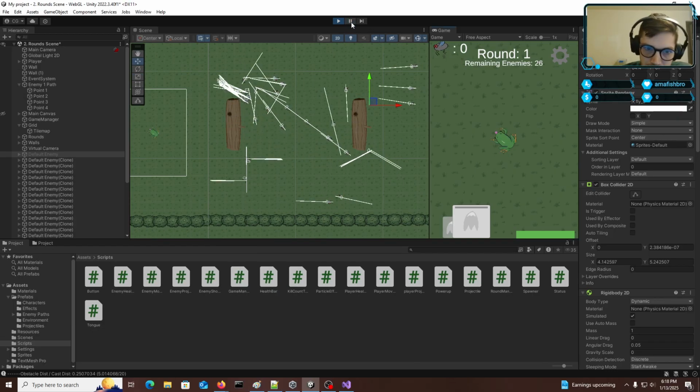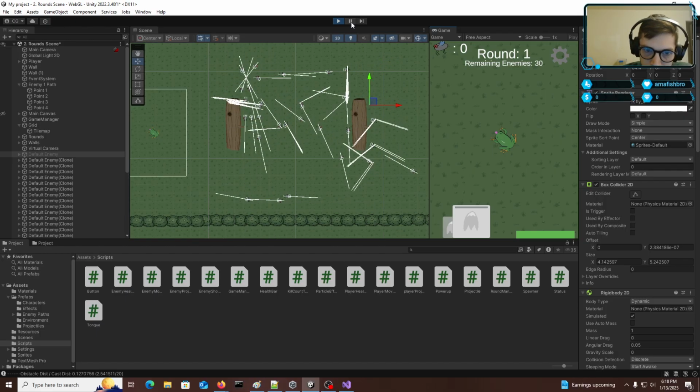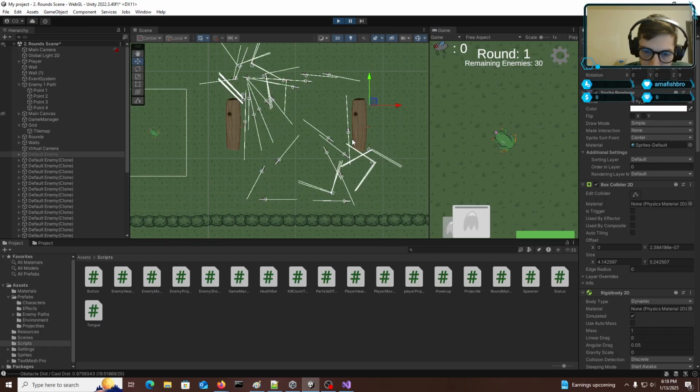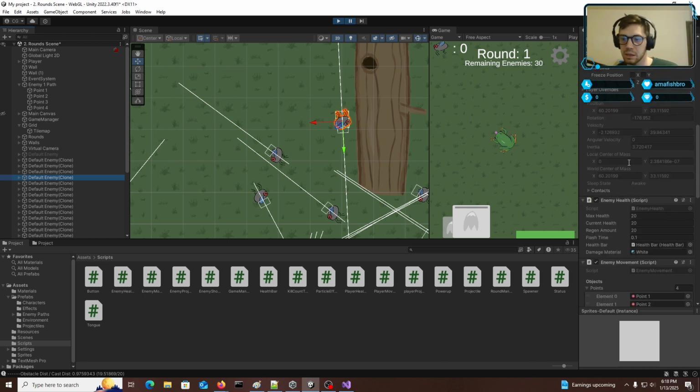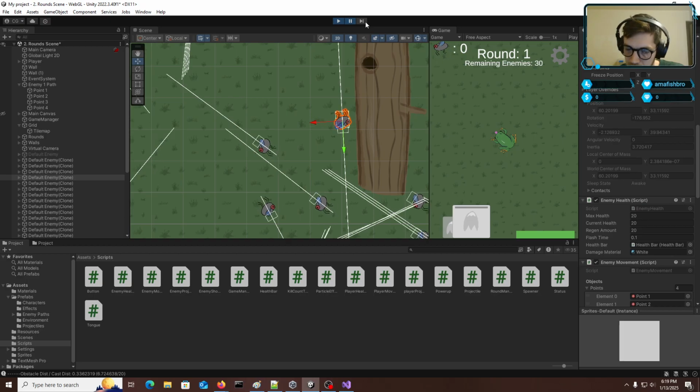So now let's see. Okay, this guy right here, this little dude. Let's pay attention to his velocity. So it's -2.39 to -39. Interesting.